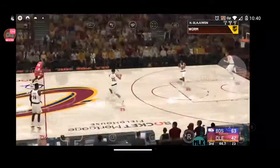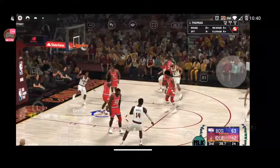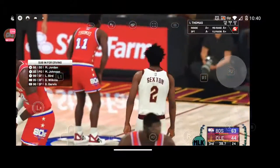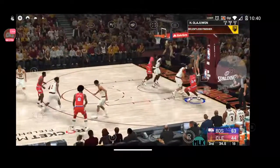Mano y mano. This is where it can get a little personal. Yeah, again, you can't take this too far to make it too selfish, but that exchange, that's fun to watch. Now, there are only a few players in the league who can hit a teammate like that in stride. Beautiful assist.